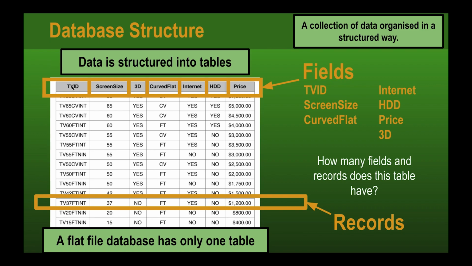How many fields? You just count the number of categories at the top, the number of fields, there are 7, and how many records? Well, these records are the rows that go across. Think about it like a school record, a permanent record that is about you, and it has lots of categories of information all about you, like your name, your age, your address, the subjects that you study, anything naughty you might have done. All of this is listed across and forms one record. So how many records? Well, we just count the number of rows here, and there are 14 records in this table. There you go, you just got your first 2 marks.